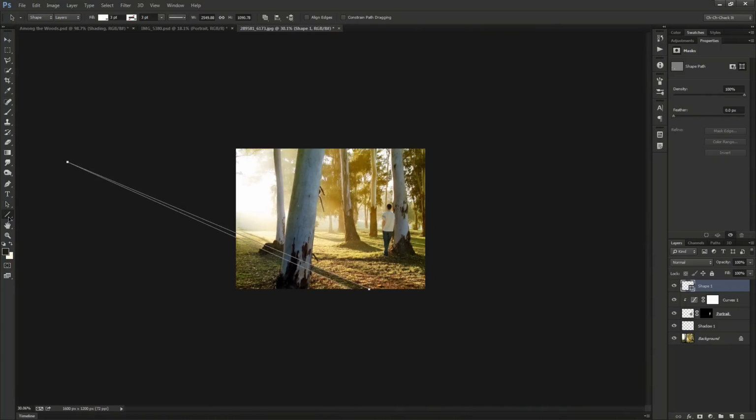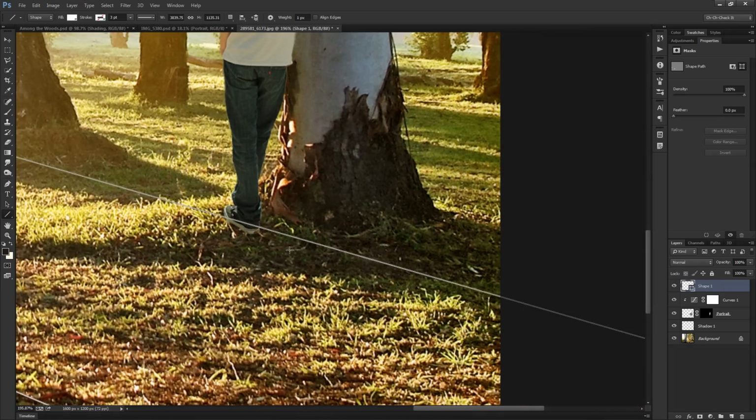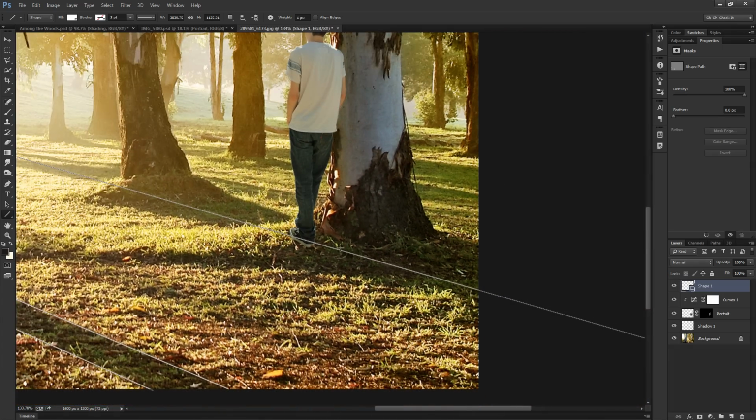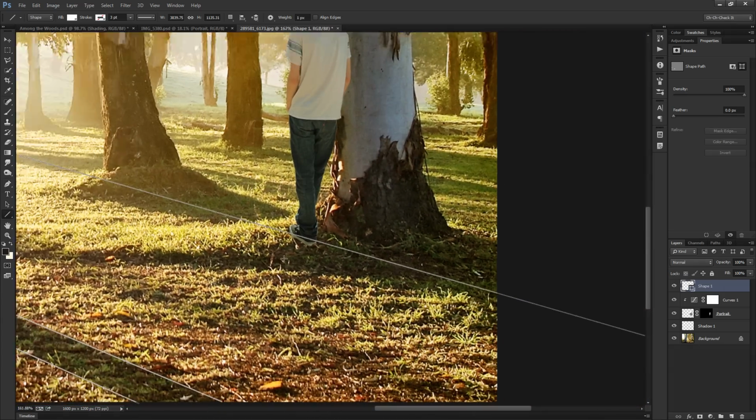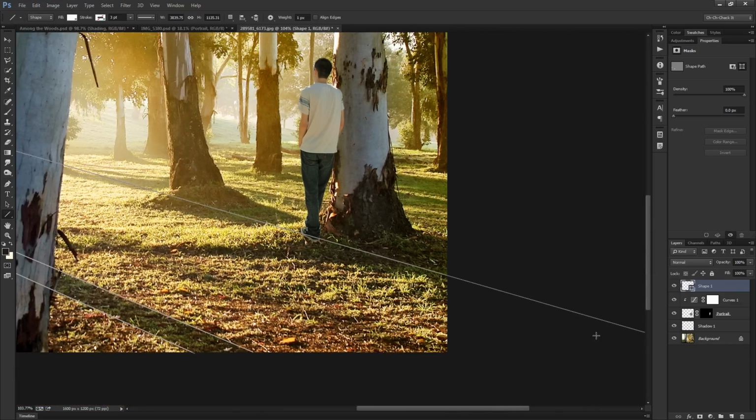So here's what we're going to do next. Let's once again go back to the line tool, hold the Shift key, and start from roughly where these two lines intersect. And so now we can click and drag, let go of Shift, and let's match this up with where my foot is. It doesn't have to be in any particular spot. I just need to know which direction the shadow needs to follow. So something right here is a rough estimate of the direction of our shadow.